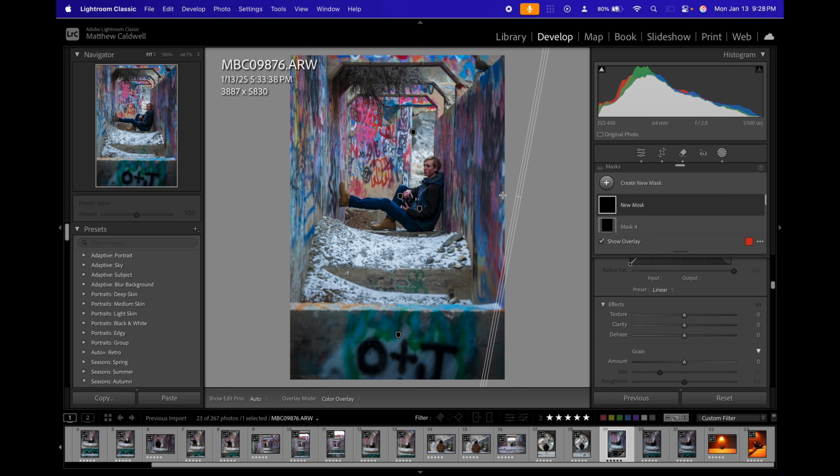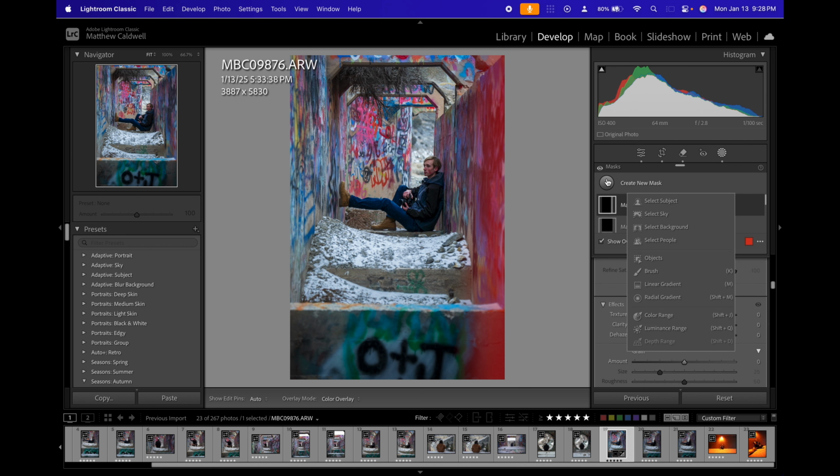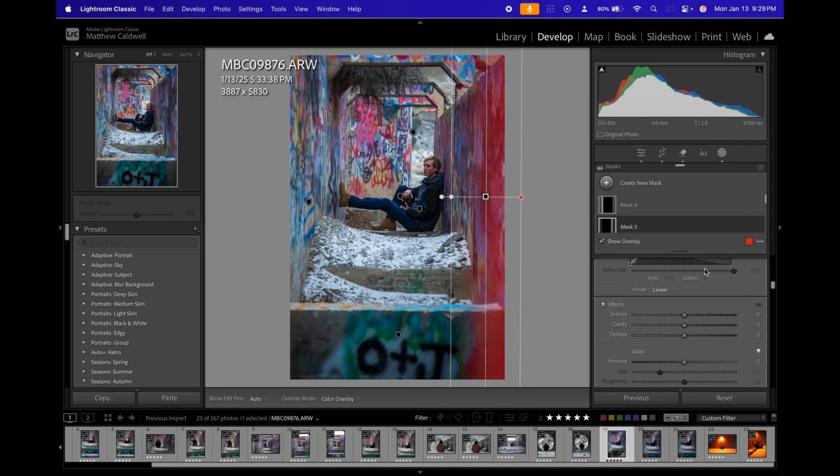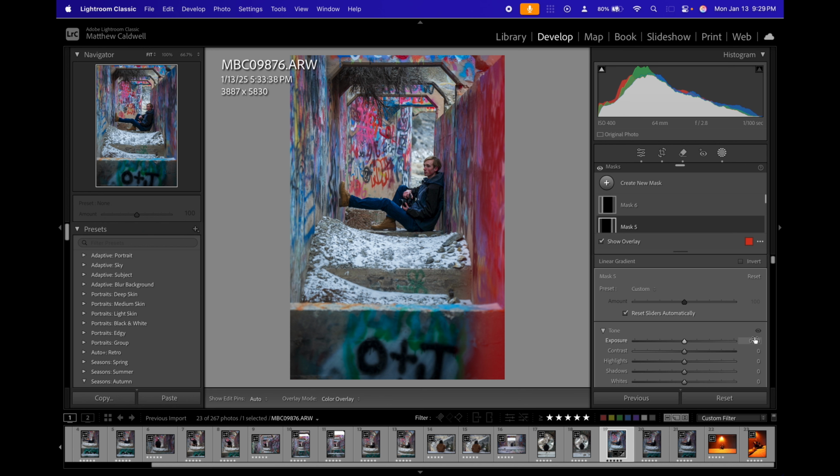Then I'm going to add a linear gradient from the side, about right there, and then another one from the other side, about there. With both of them, we're going to do about the same exact thing, but I'm just going to drop the exposure down just a little bit. Same principle here, just pulling your eyes into the subject right there, and that already looks better from the original.